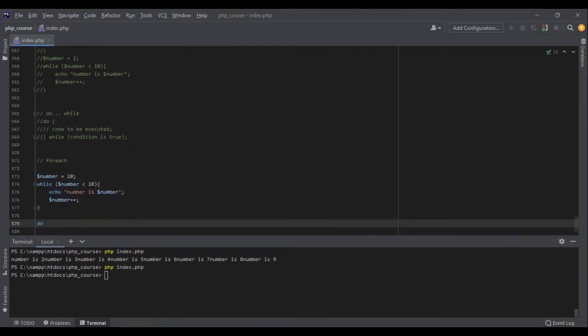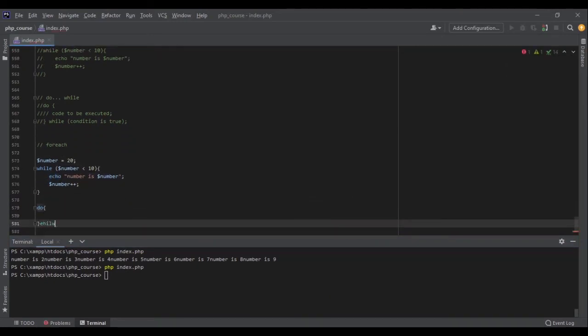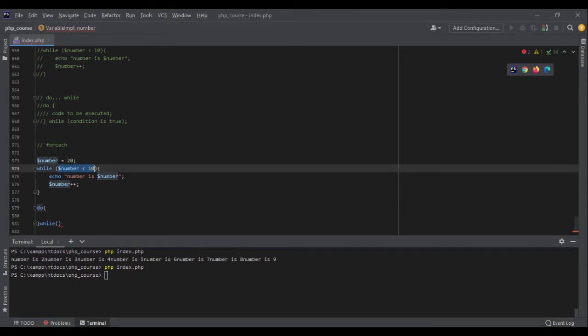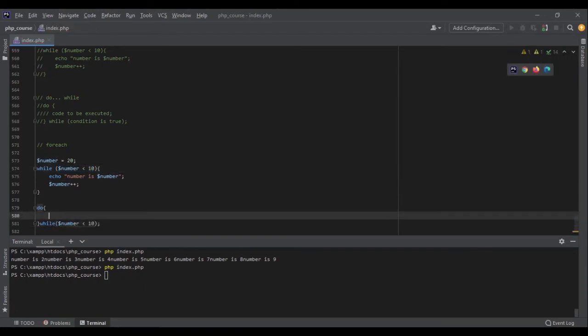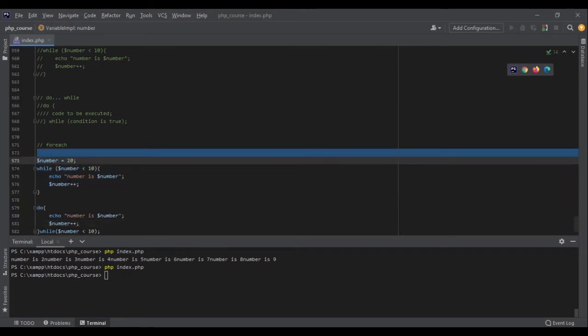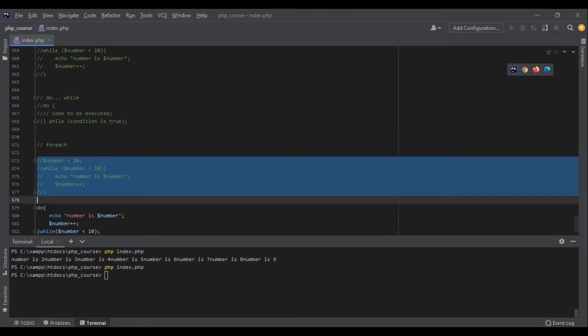But if I write do while, the number, using the same condition, while the number is less than 10, I want you to echo it and then do some changes. Let me comment this part out.